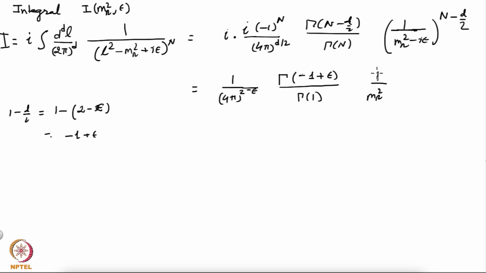Okay, so I'll just drop that epsilon, and this will be again (n minus d)/2 is minus 1 plus epsilon. Also another fact: you have gamma of (n minus d)/2, right? Because d has an epsilon, and let's say we are not taking epsilon to be an integer because we want it to take any arbitrary value. So unless d is also an integer such that (n minus d)/2 is a negative integer, the gamma is not divergent. See, gamma is analytic for all values of its arguments except for 0 and negative integers.